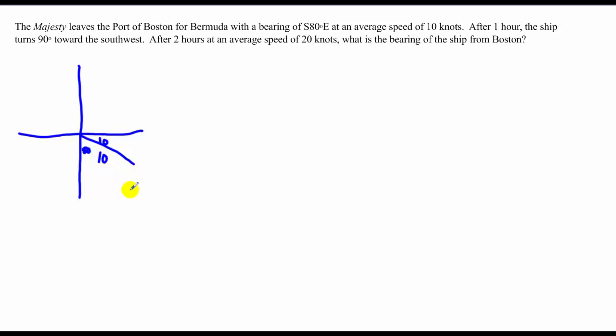Then it's going to make a 90 degree turn towards the southwest. So if I go 90 degrees, that means it makes a right angle. The southwest is this direction, and that's 90 degrees. What I'm going to do, just to make life easy, is create a new axis. I'm going to draw some things in. So I know that if this was 10 degrees, this is 80 degrees. And I know that this length is 10. I know this green length, since it goes 2 hours at 20 knots, is 40.